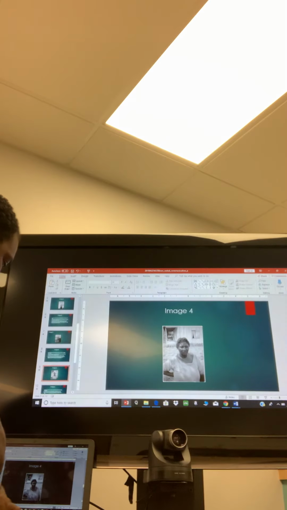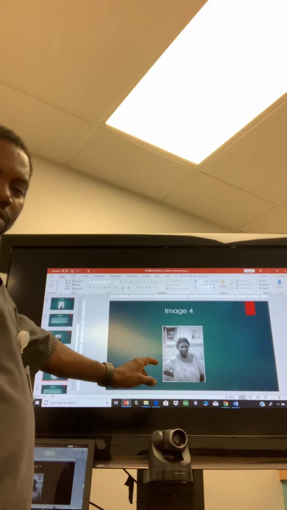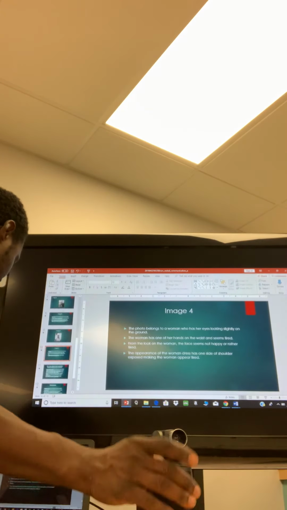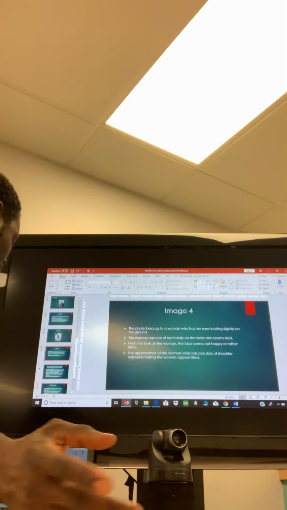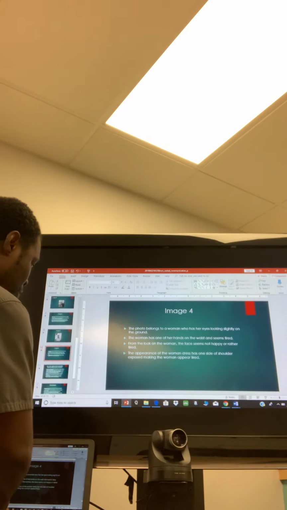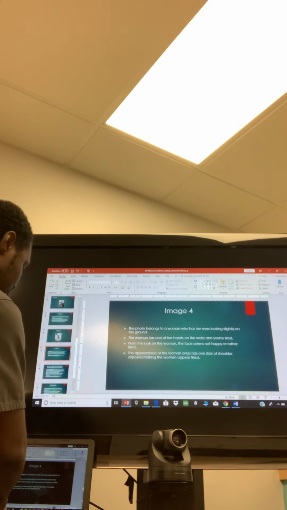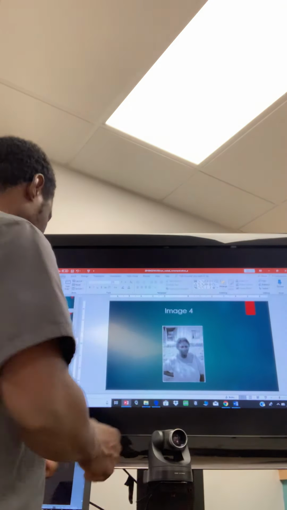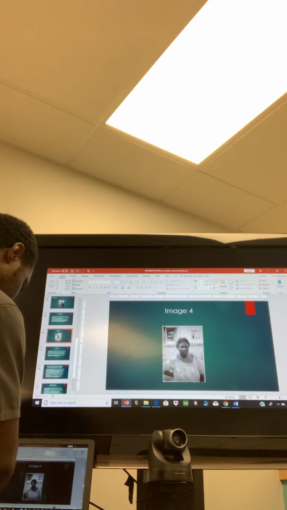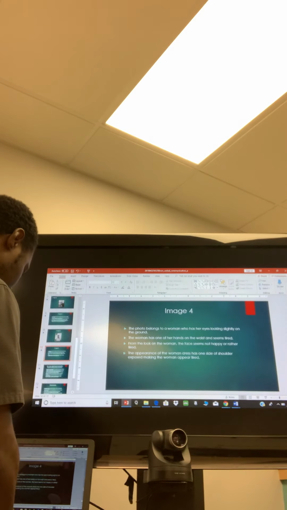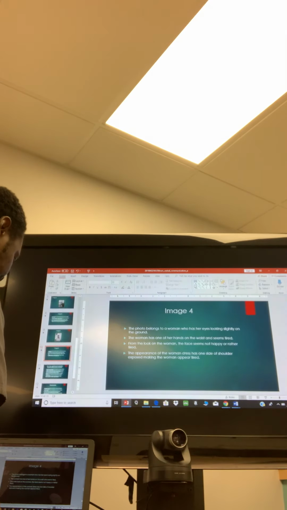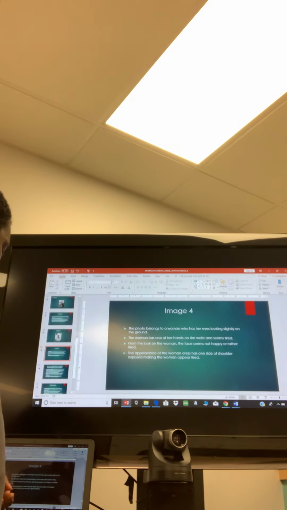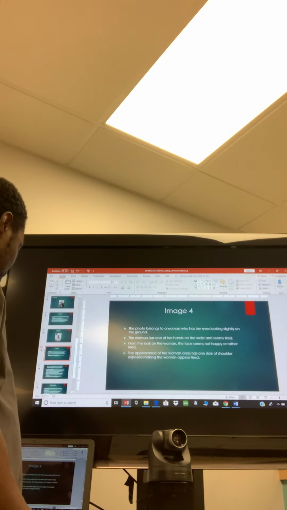Quickly, the fourth image. This is another image. This photo belonged to a woman. Let me go back there. This image belonged to a woman. The photo belonged to a woman who has her eyes looking slightly at the ground.